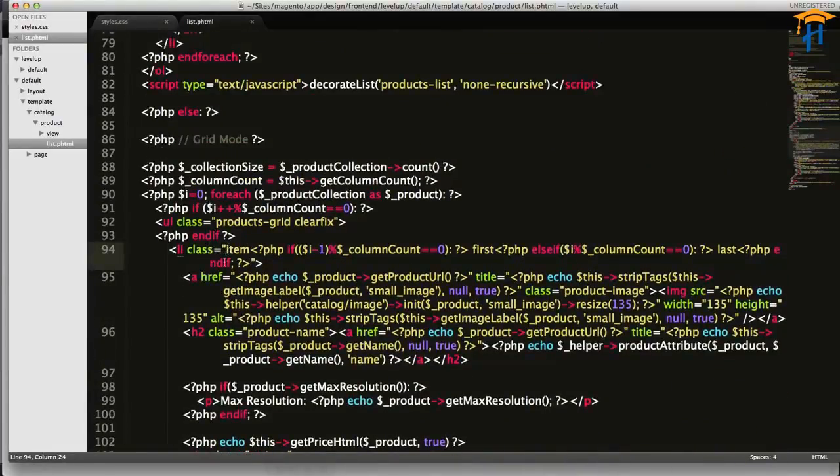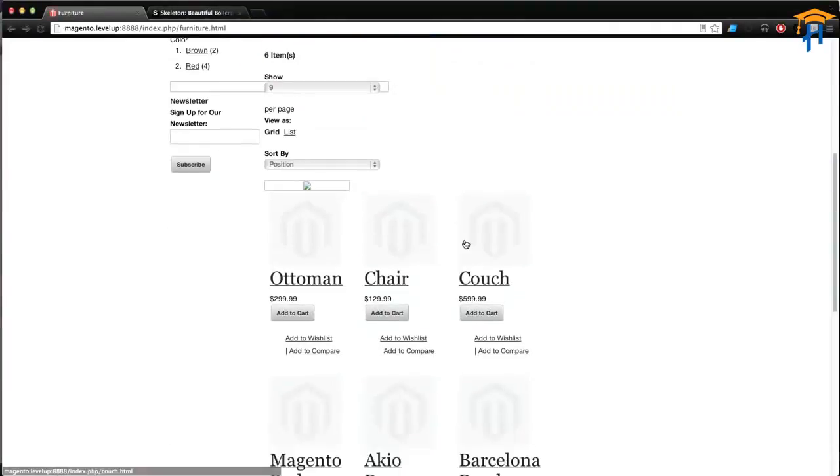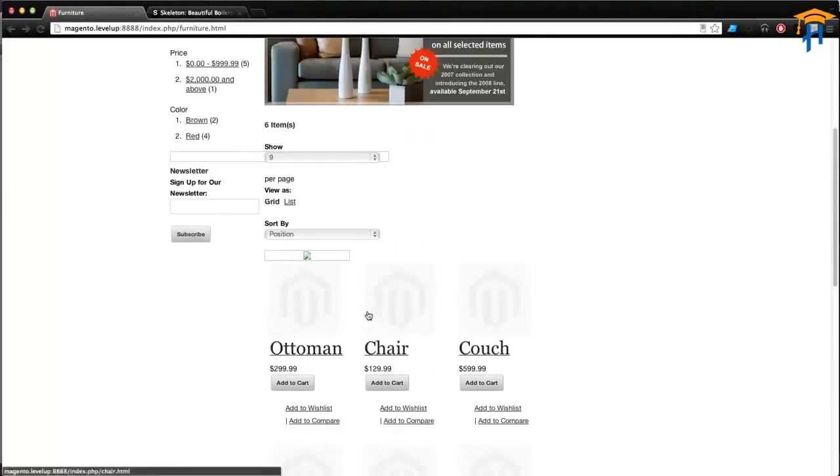So in here we have the class, and what we're going to do is actually just add a space before this, because this right here is generating some of the other classes. So we don't want to get rid of that, but we want to give this a class of columns, and then we want to say 3. So let's come back to our site. Let's check it out, see what's happened. So let's see what we have here. We have 3, 1, 2, 3, 1, 2, 3. It's good because it's in a grid.